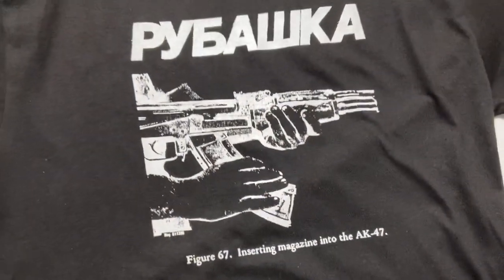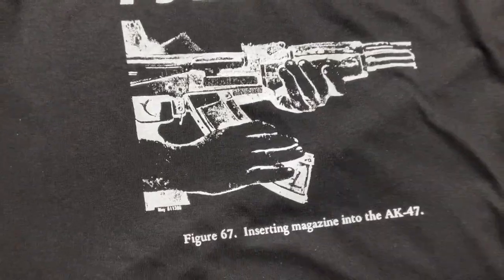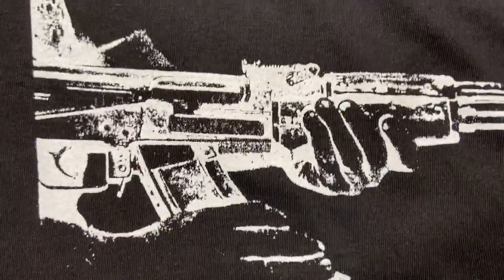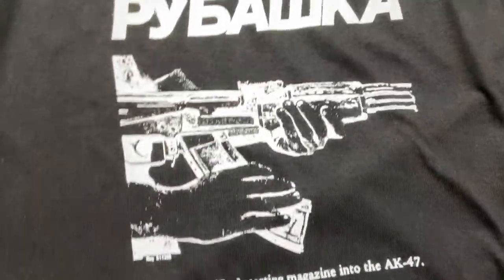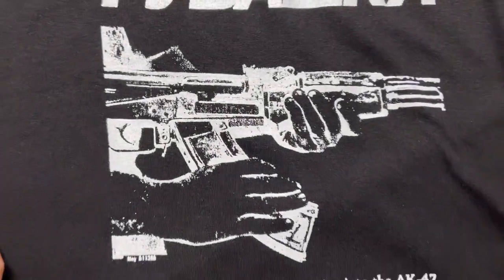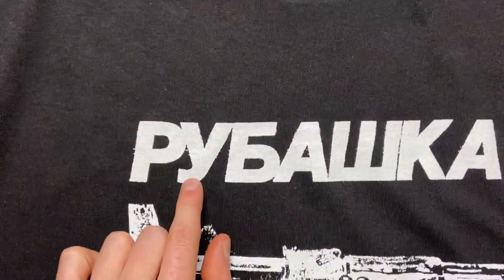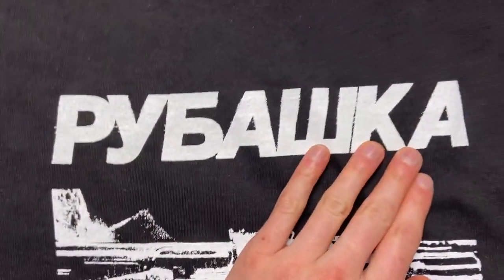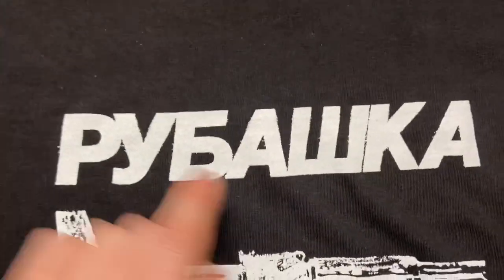That's kind of the aesthetic I always strive for — it almost has a punk vibe, edgy and not refined or perfect. You get all the details, and it almost looks like a photocopy, because the manual was an old photocopy. So all the images are not super clear, almost abstract in a way. The logo also has that very rough quality.